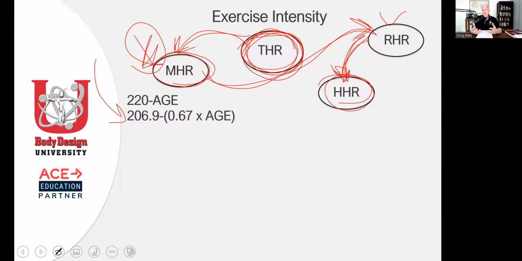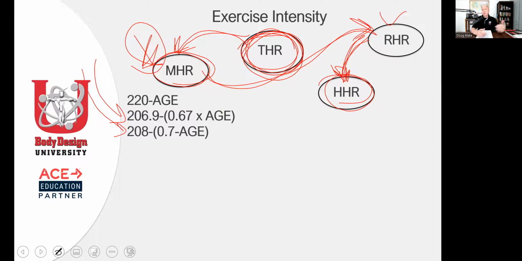I'll be honest with you. The difference is it's not that much. There is a difference depending on your age, but it closes the gap a little bit. And that's all that is. It's just a predictive equation that's a little bit more accurate than the 220 minus your age. There were a number of other researchers, and we call this equation the Tanaka Formula. He's the first of, I think there was 3 or 4 guys that did or came up with this in this paper. He came up with another equation.